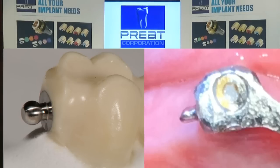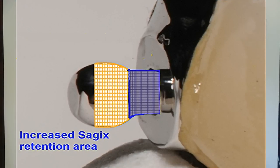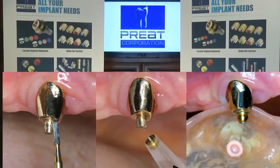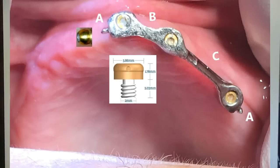We took a look at the sagics. The sagics has a unique female that flexes and grabs the neck of the spear, which is unlike a lot of other systems. But even with that unique retentive mechanism, we're still not going to have retention with the current design of the ball. So we looked at the hollow ball reconstruction kit, which allows you — for both sagittal and vertical balls on many implants or balls on post copings — to restore and take the case back to either a 1.8, 2.2, or 2.5 millimeter titanium nitrite coated ball. We will utilize the hollow ball reconstruction kit for those mesial and distal attachments.